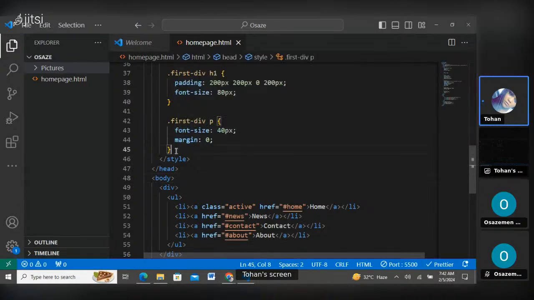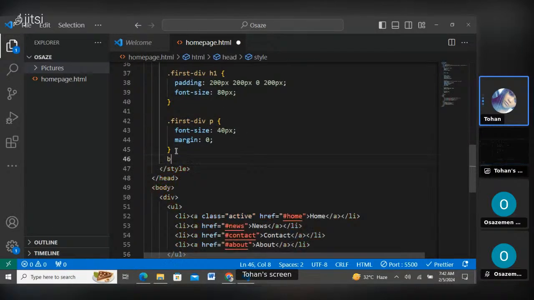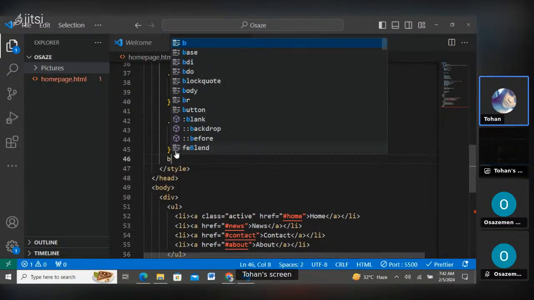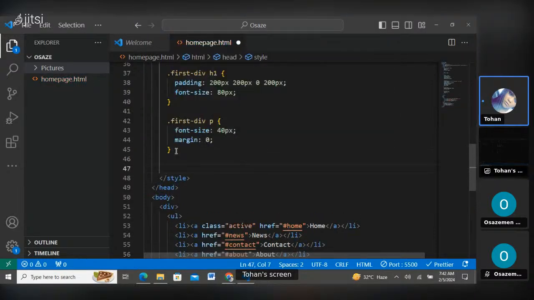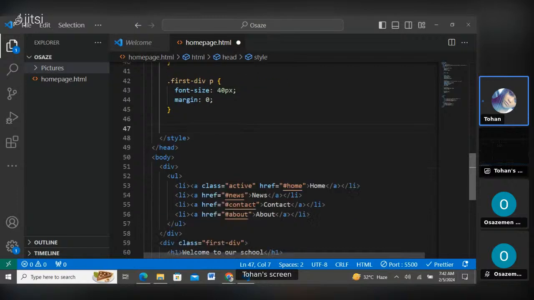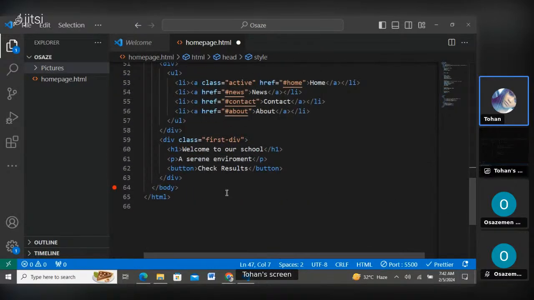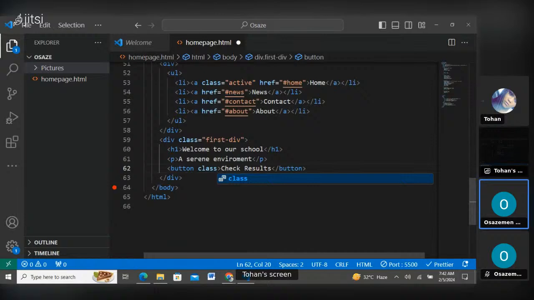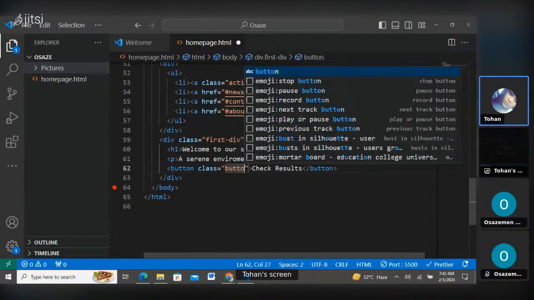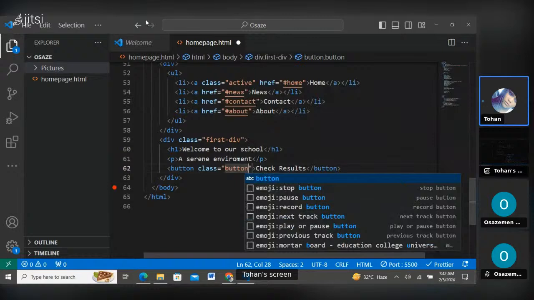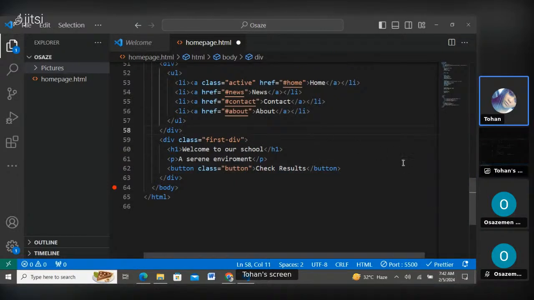But for today, your homework is this. Now in your style sheet we already have a styling for button, right? Yes. So now I'm going to give this button a class of button so that I can style it.